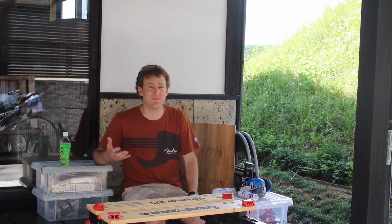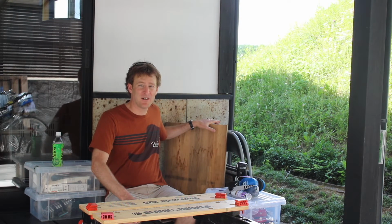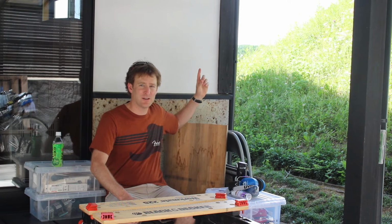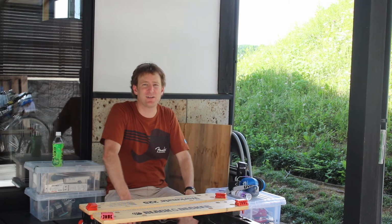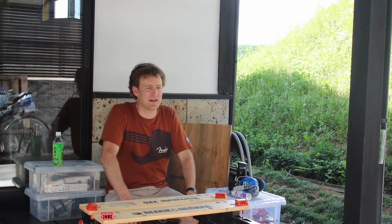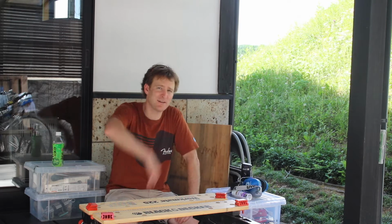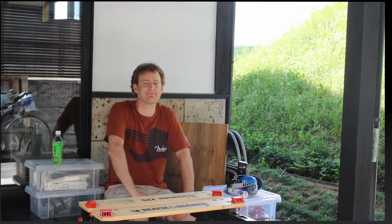So I'm just going to make about 4 of these push sticks. I'm going to use wood that's left over from my Viking chair video. I'll put a link up here. If I don't like it later, I can always make something better out of plywood. But I don't feel like going to buy some plywood right now, so I'm just going to use what I have. So come along with me while I make some push sticks.